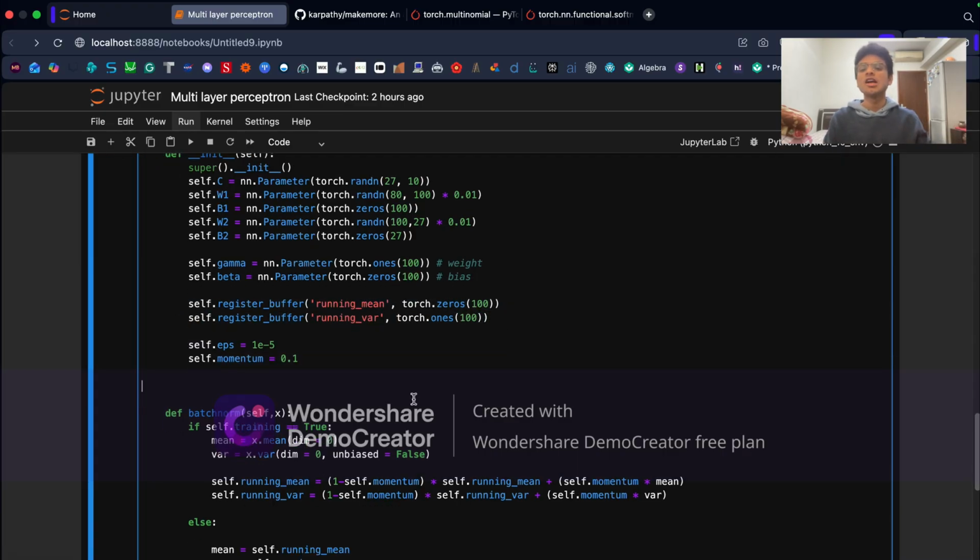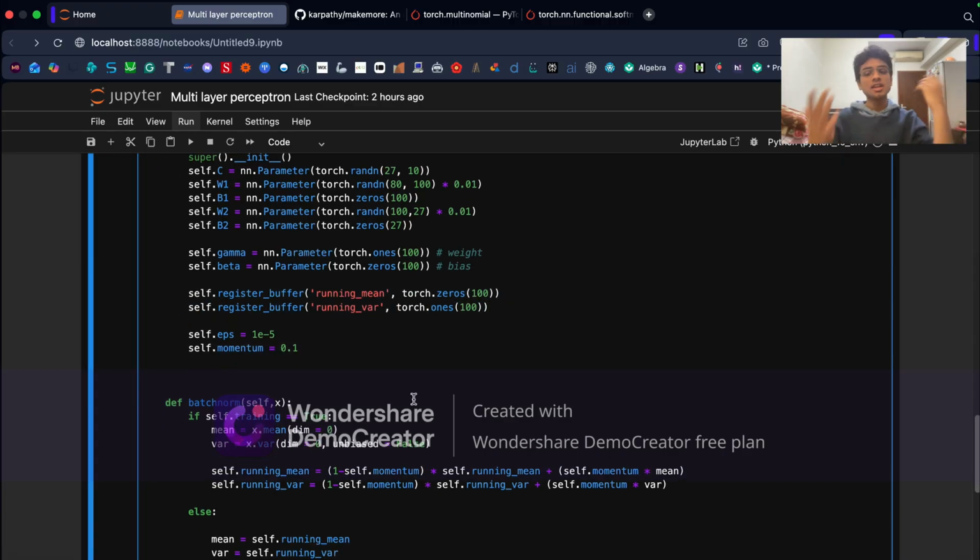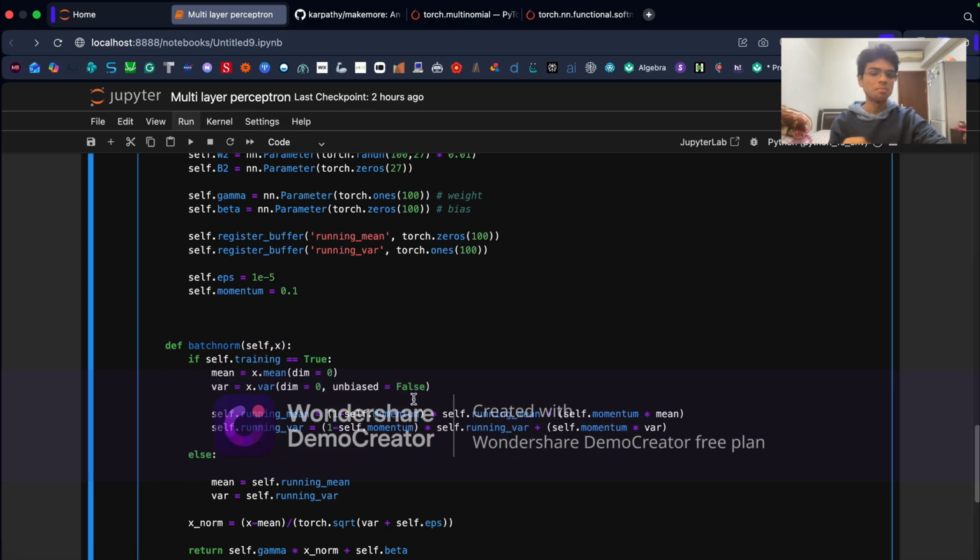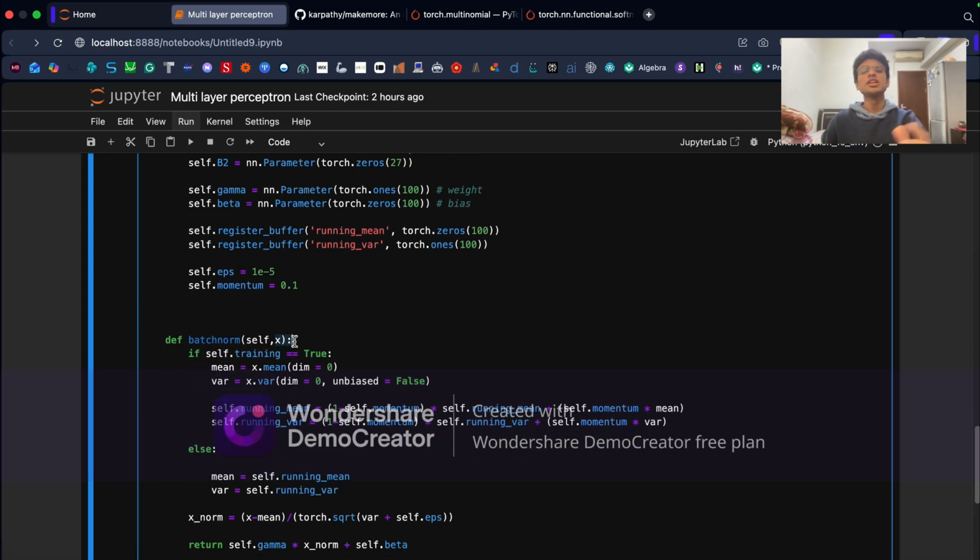Okay, now we actually went to the main batch norm part. So you put in X, that's your input, right? From layer 1, that's your input from layer 1 to batch norm, to then normalize, then put it to tanh. So layer 1 outputs goes into batch norm goes into tanh. This one allows the desaturation of tanh over here.